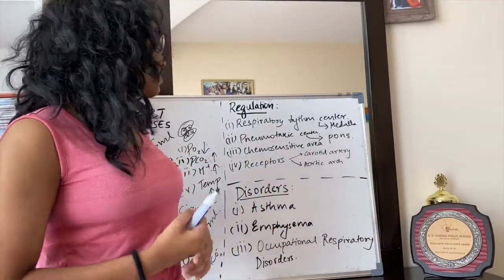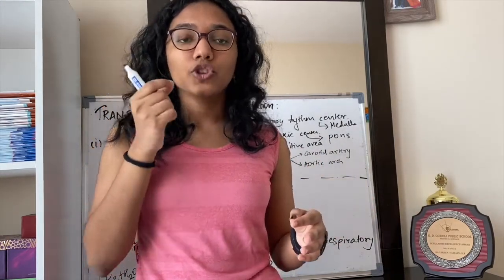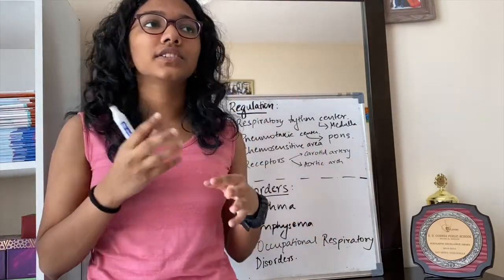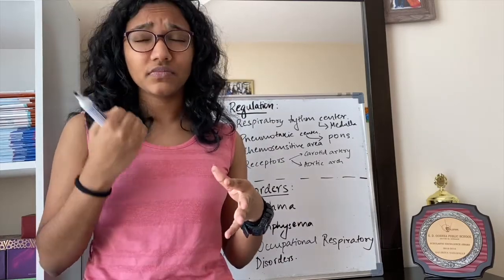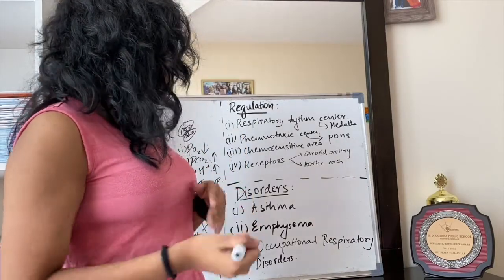And the last one is occupational respiratory disorders. You know, certain daily wage workers who work in mint grinding factories, or where a lot of smoke, dust and particulate matter are produced. When these enter the body system, they weaken the defense. Our body's defense cannot act upon them as much as it does before. So it weakens the defense system, and that causes fibrosis, and so there are various forms of occupational respiratory disorder, and they've just given the general term for this. Fibrosis is the proliferation of fibrous matter, or fluid becoming accumulated in the lungs, etc. So that's about the disorders.